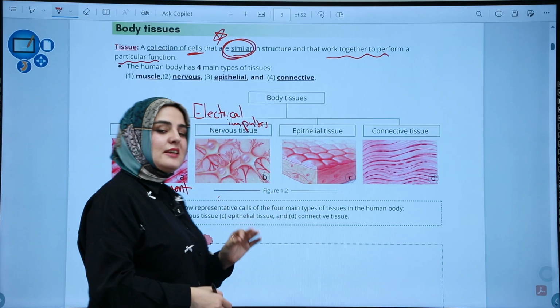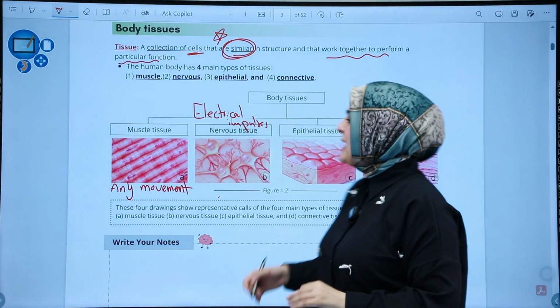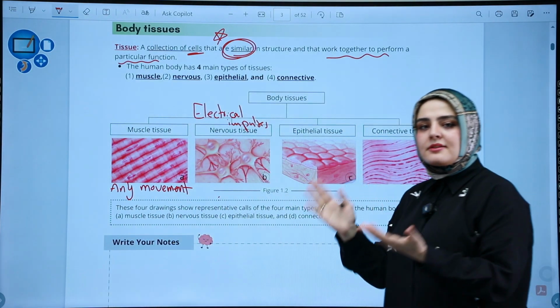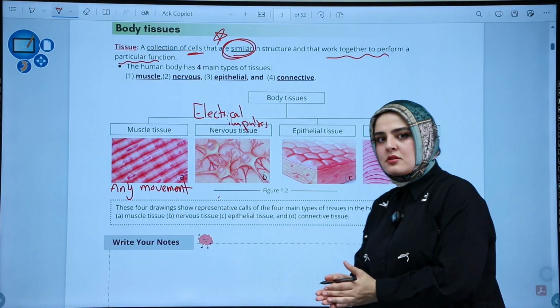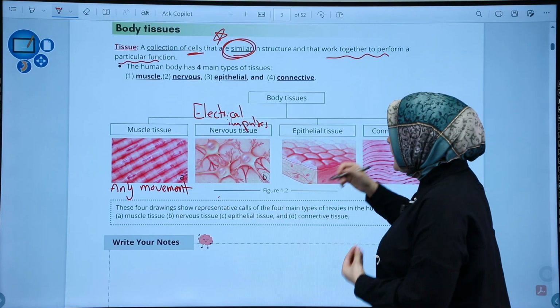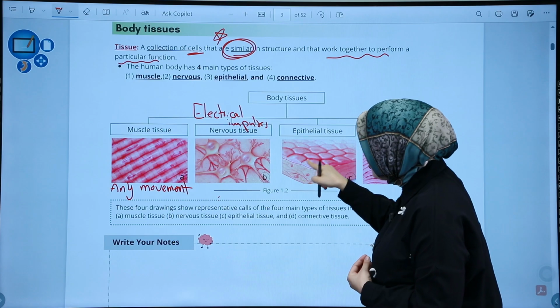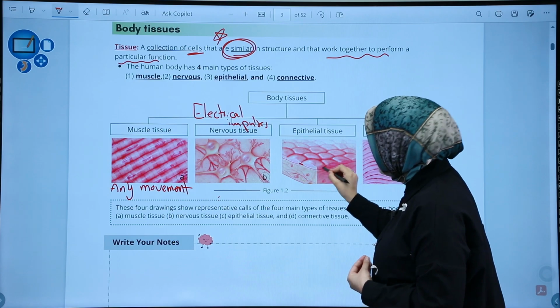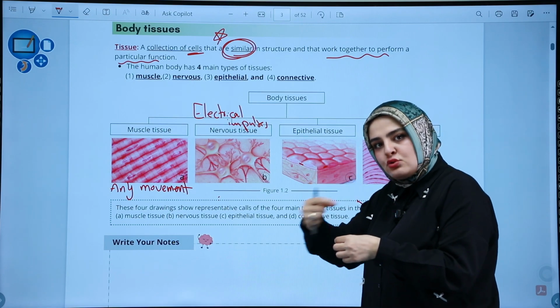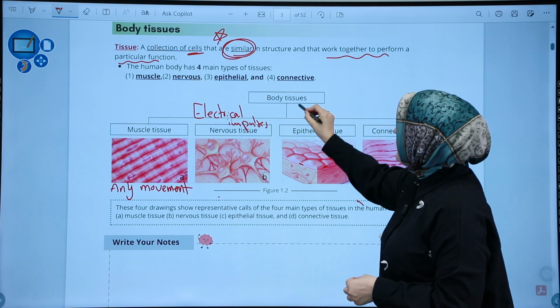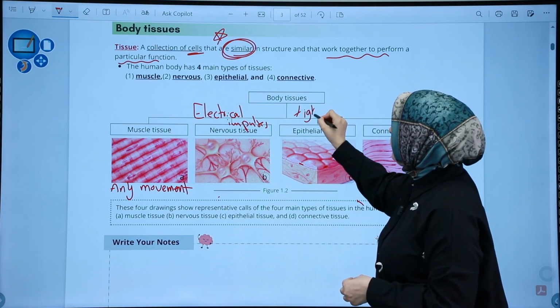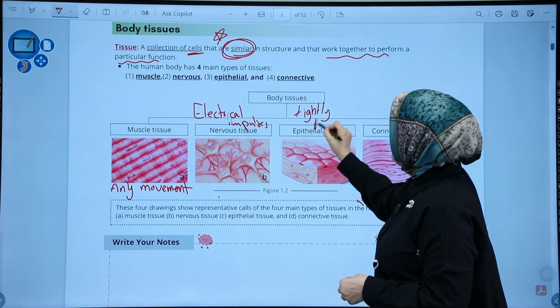Another one. These epithelial tissues, they are covering surfaces or inner parts, okay? And what makes them so special is that the cells don't have gaps between them. They're sewn together, like a seam, okay? So they're tightly packed.